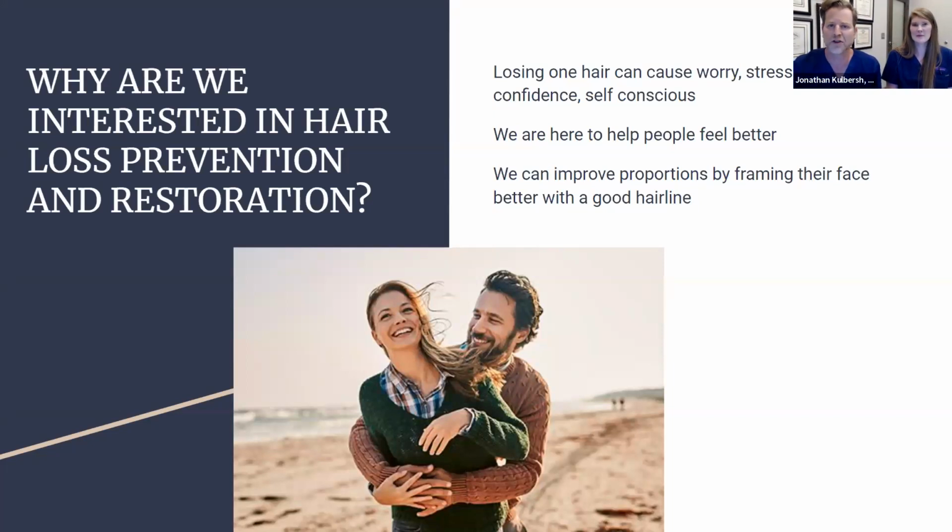But just to go way back, being a facial plastic surgeon, I was doing surgeries on the face for a long time, and then I realized that I was really missing out on an opportunity to help people because the hair is so important when it comes to aesthetics of the face and framing the face. At that time, I thought, I really need to dedicate myself and learn hair. I was also experiencing a lot of hair loss, so I needed to learn it for myself as well. This process started about 5 years ago, and we really incorporated hair 5 years ago. And I understand that hair loss can really cause worry and stress and loss of self-confidence.